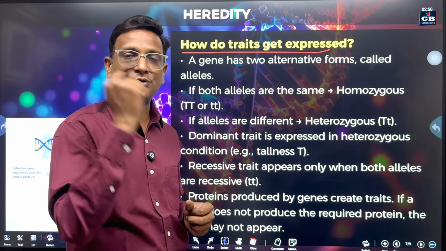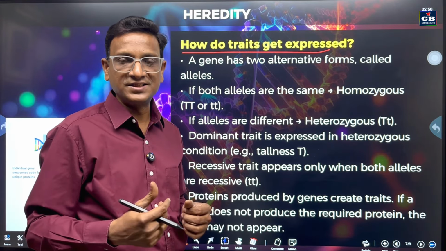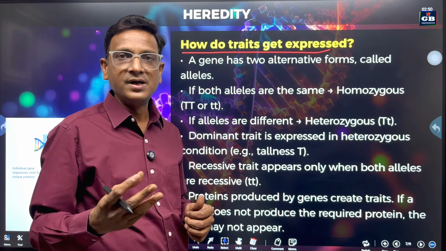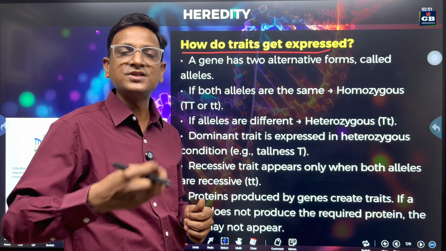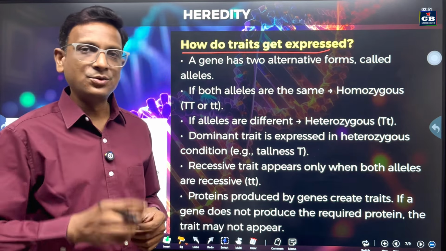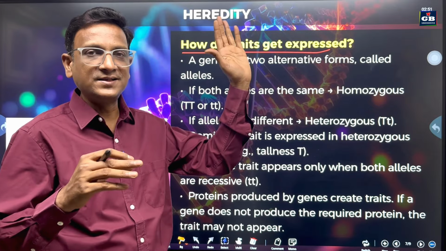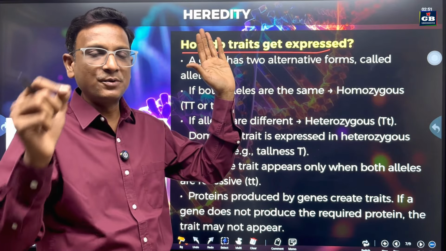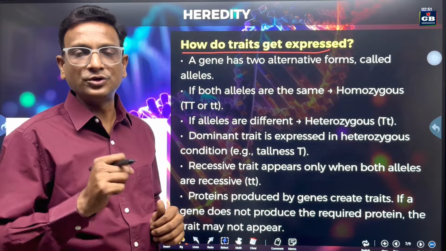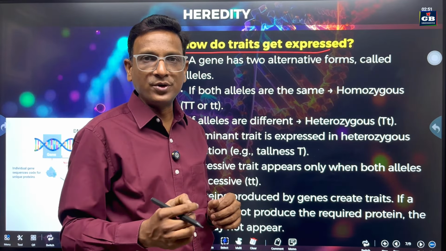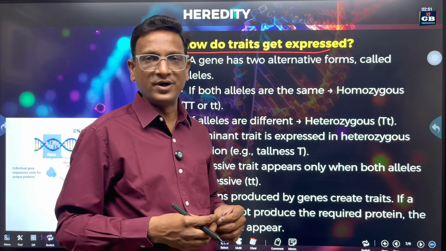Who makes the hormone to get produced? Our genes. So he has got a gene from his father which is very active and more functional, and produces more growth hormone. That means the tallness trait is controlled by the gene. The gene is producing a protein, nothing but the growth hormone. So growth hormone is a protein. So the gene is producing the protein, which is making a change to the body.